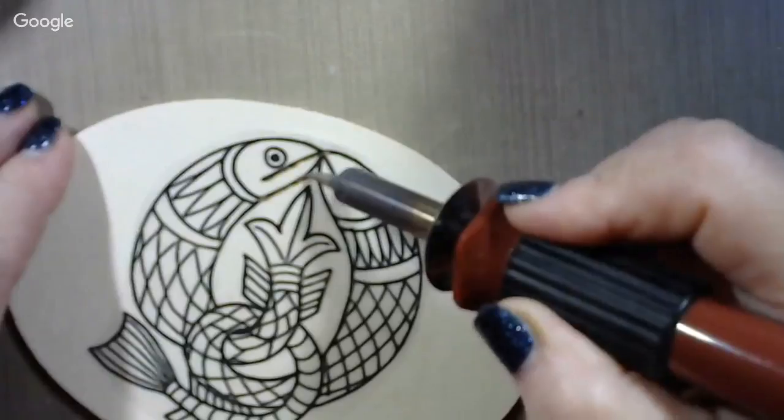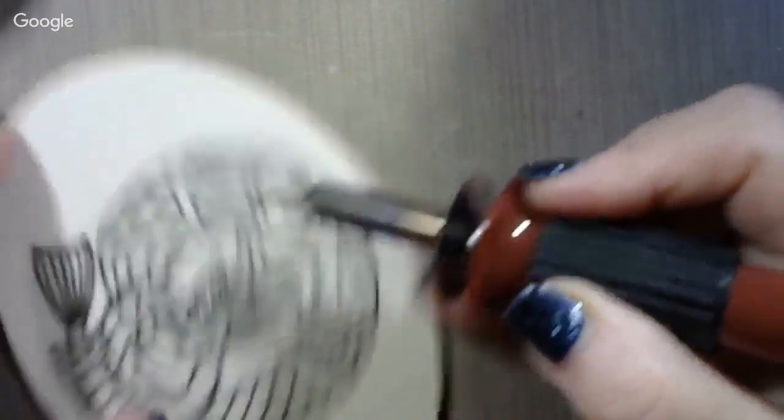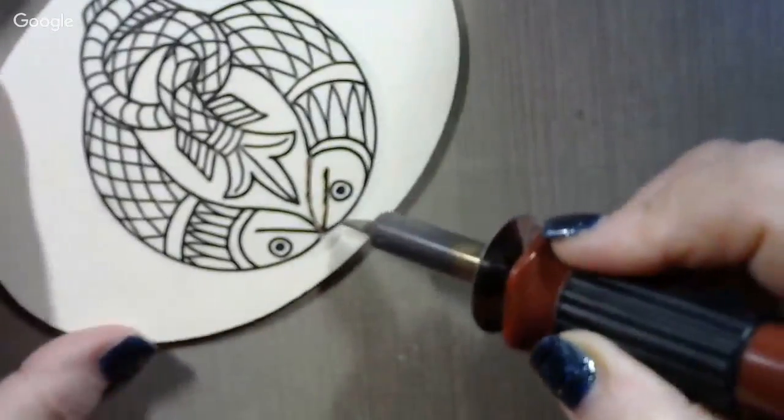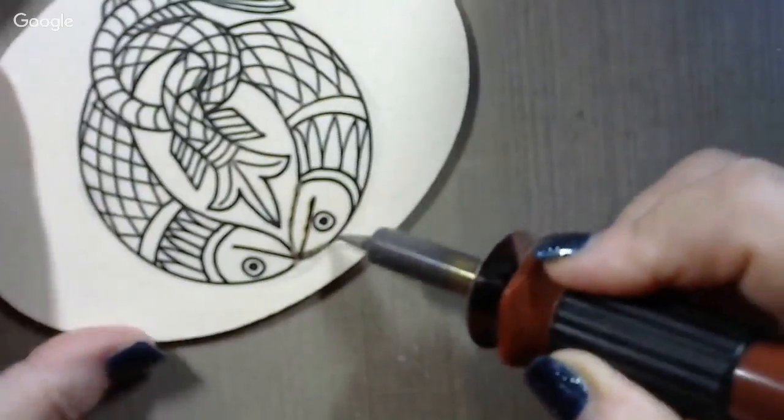You don't have to drag it all the way the length of the line at one time. You just drag it however far you want it to go and then lift it up. I like to be able to spin the wood around so that I can get different angles on the wood to make sure I keep my lines nice and straight.